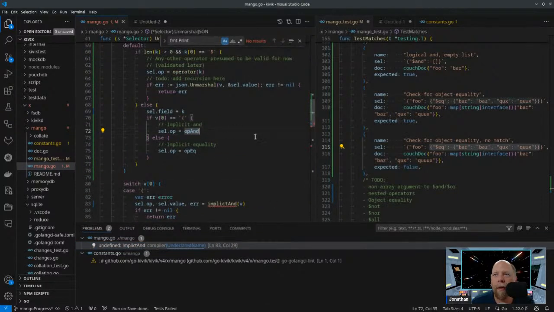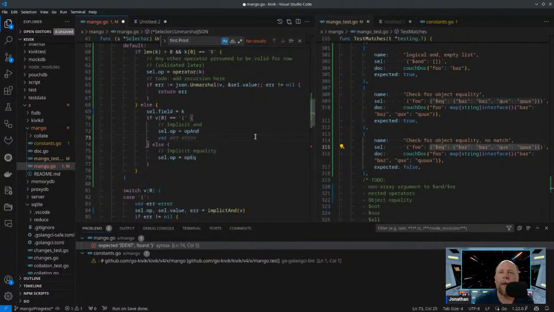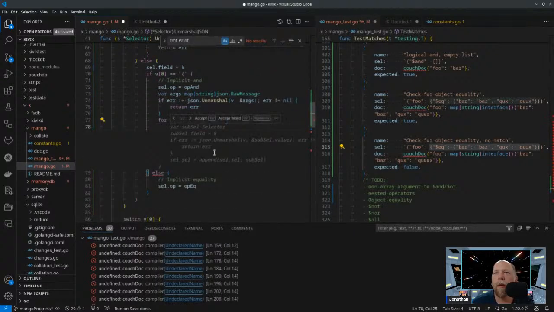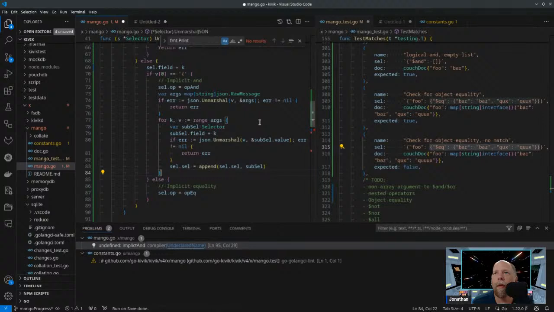So in the AND case, I need var, well, args for now is map string JSON raw message. Okay. No, that shouldn't go into value.